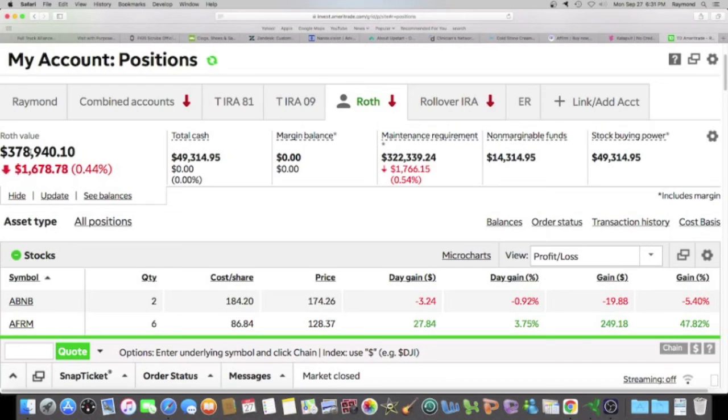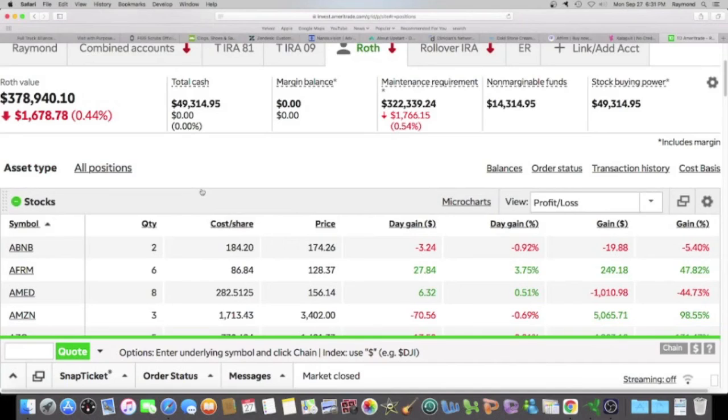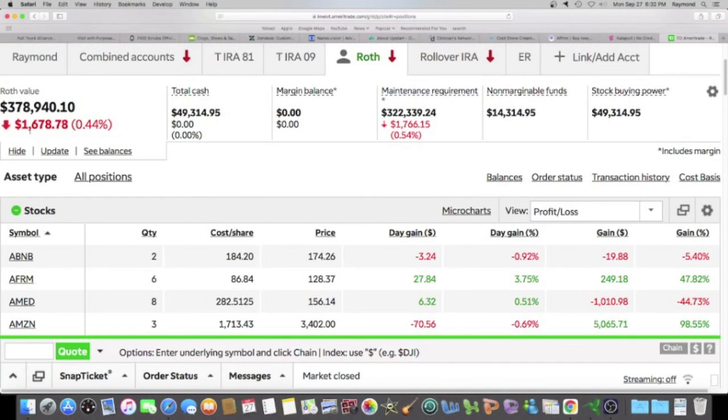I have a passive loss of over $6,000. The stock market is still open, so as you can see, this number is jumping around a little bit. But $6,034.76 is my loss. And again, I'm coming up with that number by subtracting the $35,000 rollover that I made into this account. So really, without that $35,000, again, I should be at about $344,000. And my loss for today is $1,678.78. That is not good.